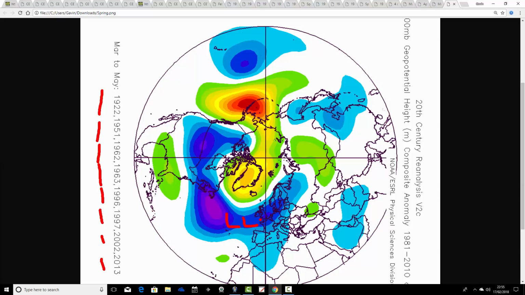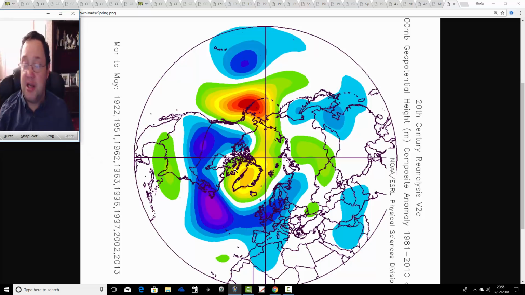And we find that overall we have below average heights to our south and a blocking signal up to the north. Keep in mind, a lot of that blocking is happening in March. We don't get as much of it in April and May. April is a better month, but May shows a real decline in the pattern and a real deterioration. So that's it for part 3 of the Spring 2018 analogues, and we've pretty much come to the end now.